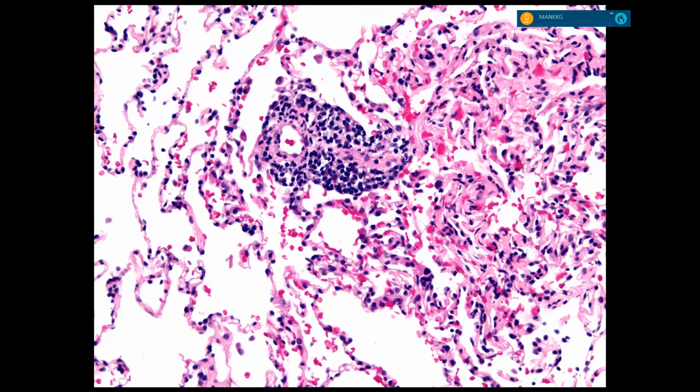What about HP? Yes, if it were not a transplant recipient, it would be fair to think about HP. But it would be odd in HP to have just normal lung right there. Everything is slightly abnormal in HP. You've got the giant cells and the granulomas and the bronchiolitis. Just to have one focus and only around the blood vessel would be odd for HP. But good to think of it. It's good to think of HP when you see lymphocytes.